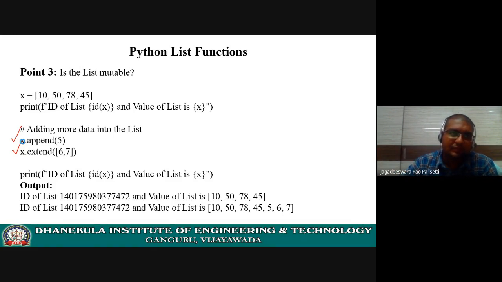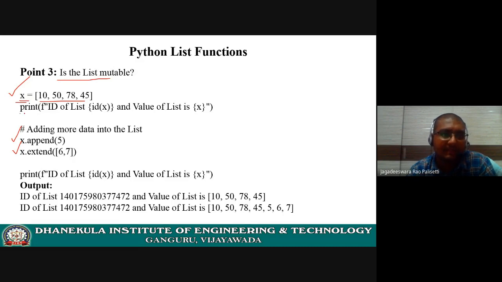Am I clear? So this is an example. Is the list mutable? Yes, of course. If they ask you to write an example to make a modification of the existing list, then you can write this simple example. What is this example? We created a list with the name X, and we added 4 elements whose type is integer.